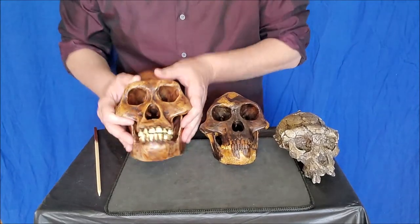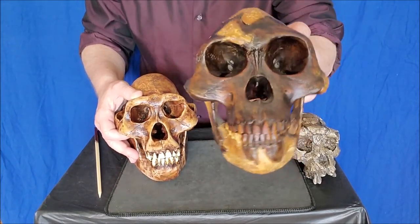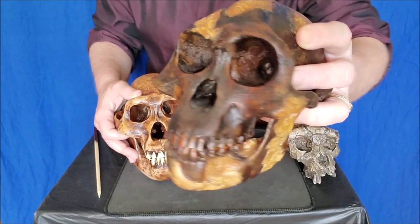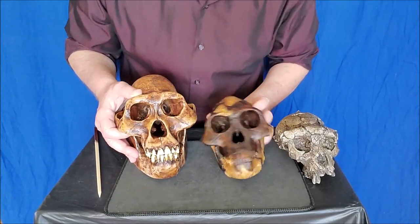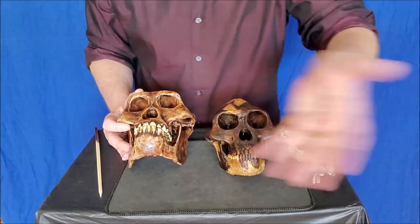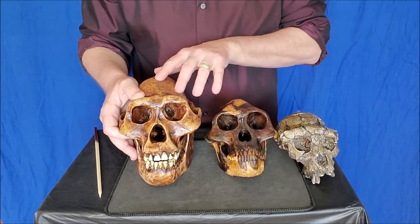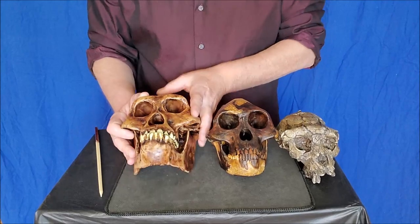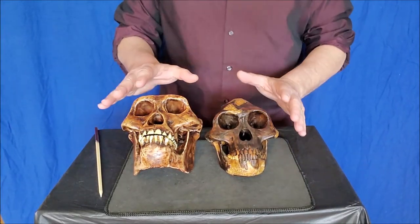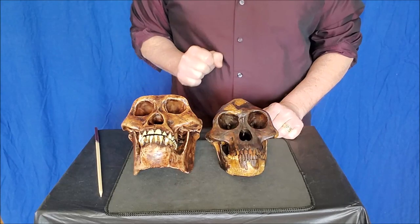You are describing individuals. If I go to any museum around the world — Johannesburg, Kenya, Germany — and say 'show me your Lucy,' it's going to look identical to this one. These are all casts, but they look exactly the same, because it's the same individual. Both of these skulls are Australopithecus afarensis. Sahelanthropus dates to about seven million years ago; these two are about three million years ago. Interestingly, these guys are only a little bit further from Sahelanthropus as we are from them.